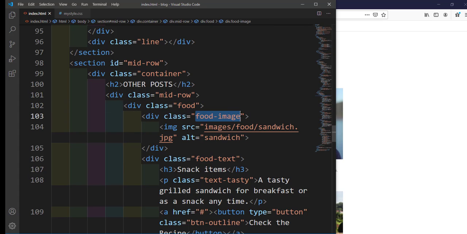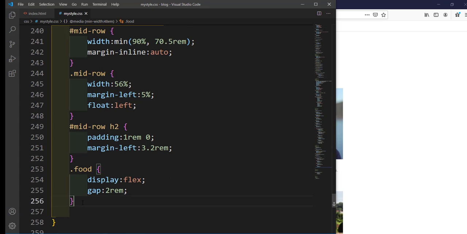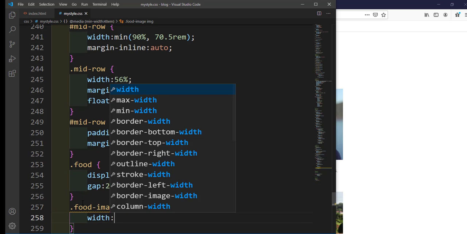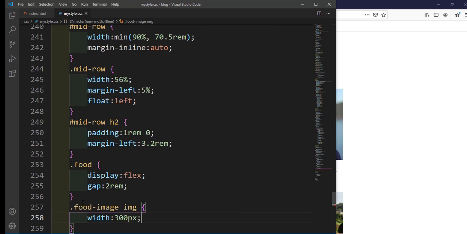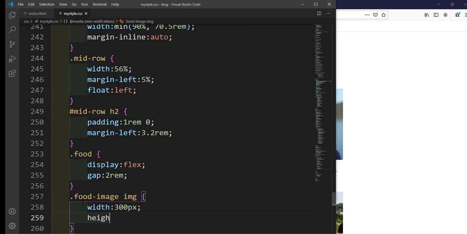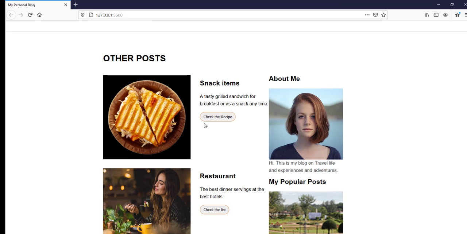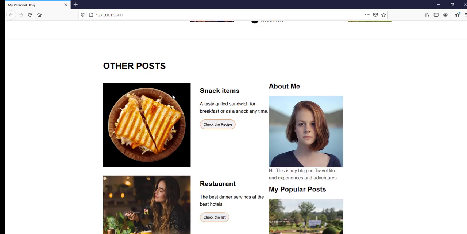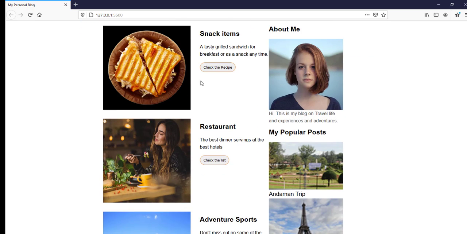Let's come here, paste that, and then target the image img. The width we will give as absolute, about 300 pixels, and the height also about absolute 300 pixels. Now if I come and see, all the images have come to the same height and width.